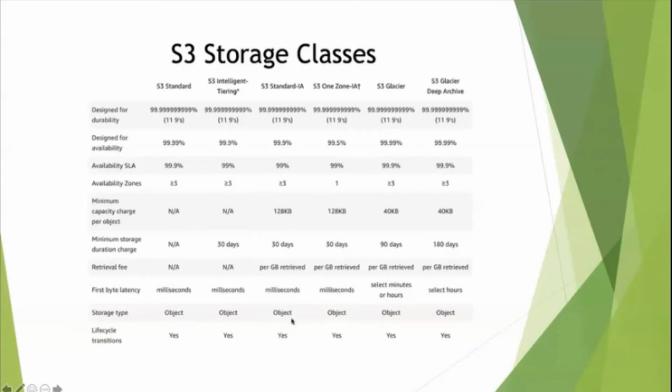And then what I can also do is, after 60 days, if I'm not going to access these objects again, I can transition them into a storage class called Glacier, where it will be archived, and I will only be able to access these objects if I wait an hour or two, because that's how much time it takes to retrieve objects from Glacier. And if I would like to move it into another storage class that is of the least cost, and I will never access that data, and even if I want to access the data, I can wait 5 or 6 hours, I will transition it to S3 Glacier Deep Archive.